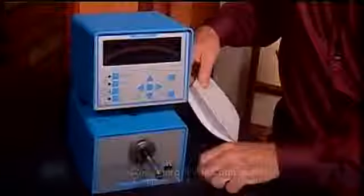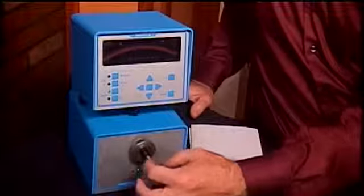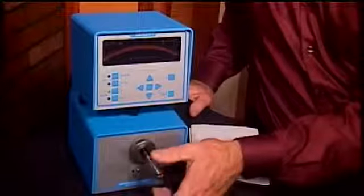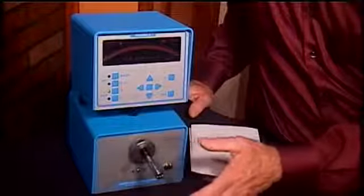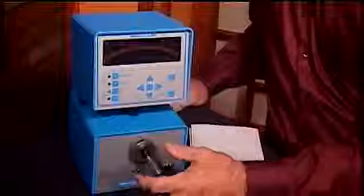So again, before we get going into that, one of the real advantages of air gauges, particularly on a shop floor, is because there is air coming out of these orifices. When you take a fresh piece right off a machining center, it might have a little dust, might have a little oil. The fact that there's pressurized air coming out of the gauge itself is actually blowing off some of the dust and some of the oil from that part. It's also kind of cleaning itself as it goes. So from a shop floor point of view, air gauges are great. They're actually cleaning the part as you go.